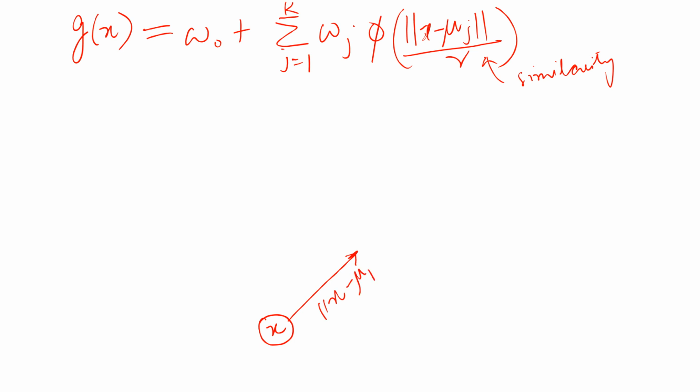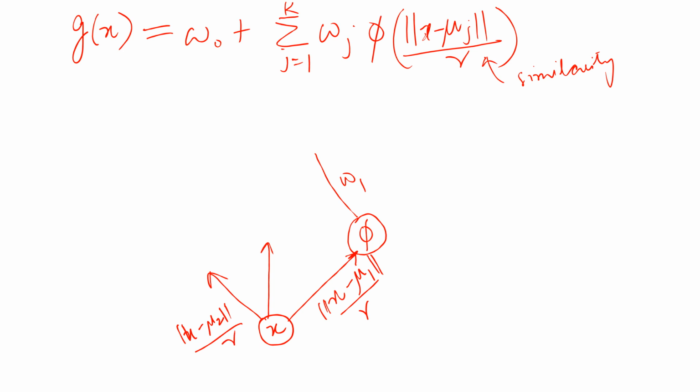So for example, this is mu1, the first center, whatever center you decided on, over R. Then I pass it through this phi, whatever that function is, and apply the weights here. So this is W1. Similarly, I'll have it for the other mu's, whatever mu's I come up with. So maybe this is x minus mu2 over R, and this is x minus mu k over R, and each of them goes through this kernel, which is my phi.